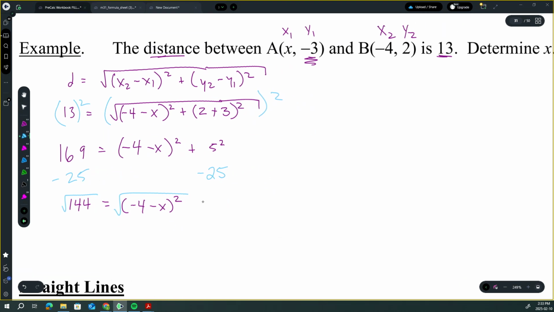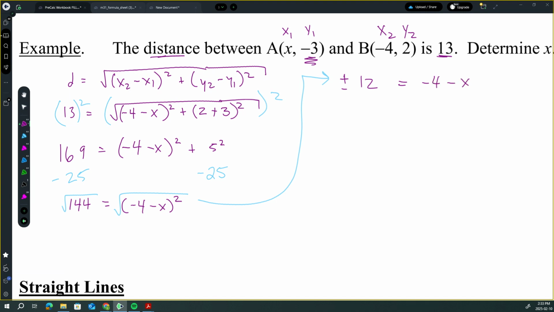So I think I'm going to finish this up here. So remember, whenever you square root, you need to consider that you get a positive and a negative answer. So square root of 144 is positive or -12. It's equal to -4 minus x. So because I have two answers over here with the positive and -12, I'm going to just break this up. So I consider the positive answer here on the left-hand side, minus x, and then the negative answer over here on the right.